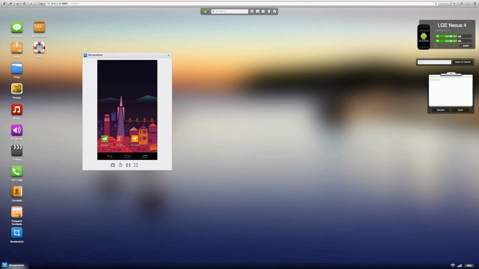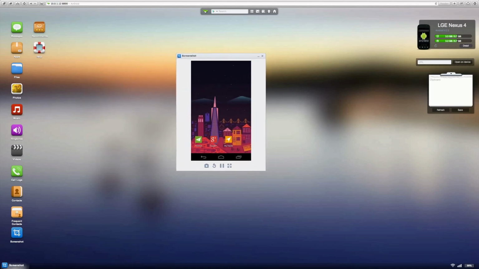But anyway, he had a post about AirDroid 2, which I've been using AirDroid 1, and I've been trying to figure out how to do screen capture or screen mirroring from my Android phone to my Mac, like I'm doing right now. And someone in the comments on there said, hey, you could use AirDroid to do that. And I was like, oh, but you have to be rooted.